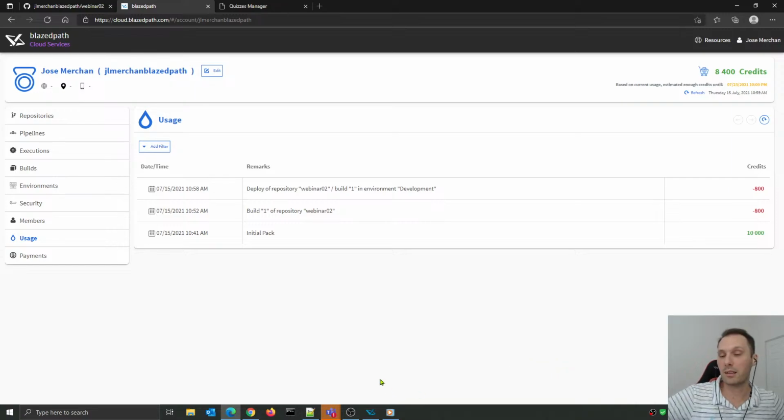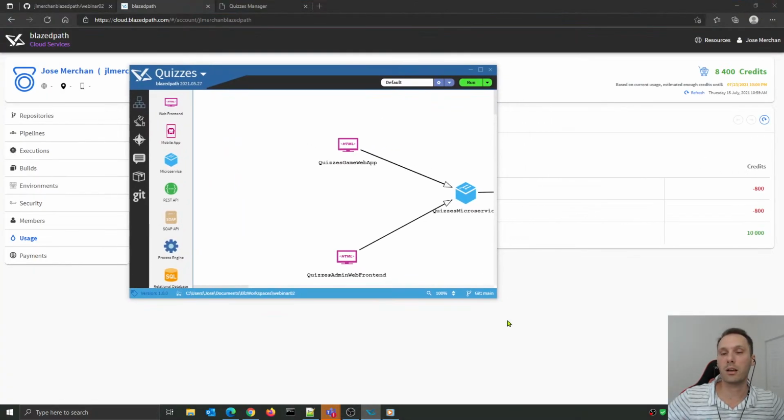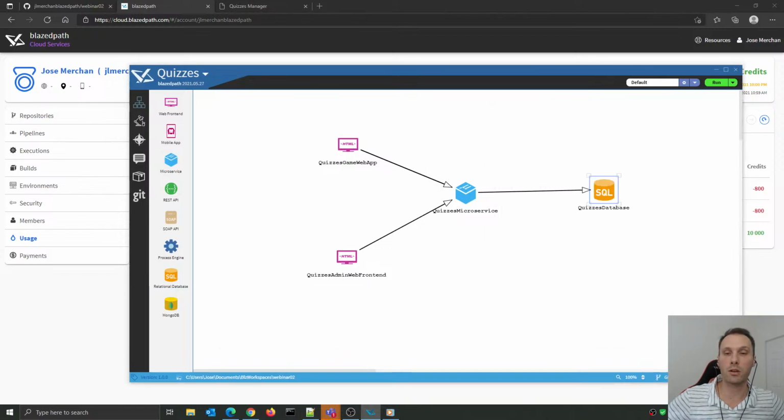Keep in mind that the actual development is always done on the local studio, and you have no limit to how many of these memory tests you can do. You can do as many as you need. This is local, this is not charged, there is no telemetry here. It's completely free, and it's very quick because it's on your own local computer.